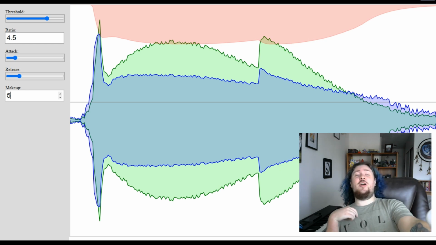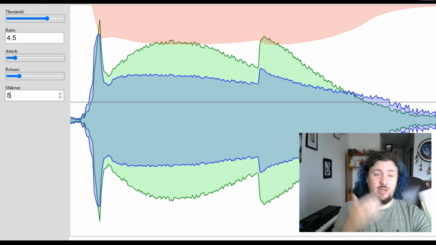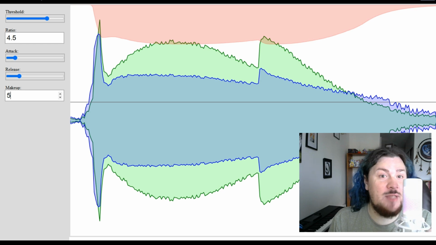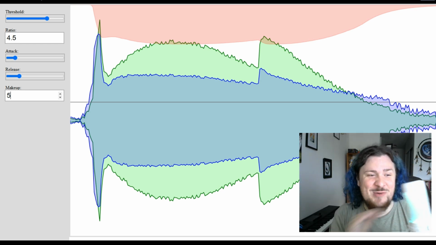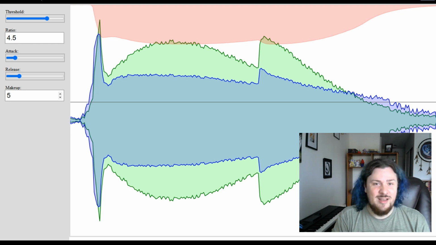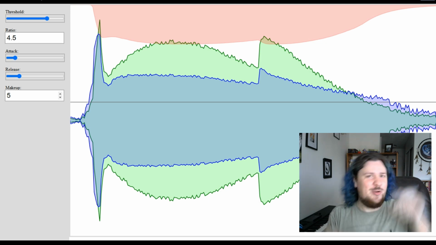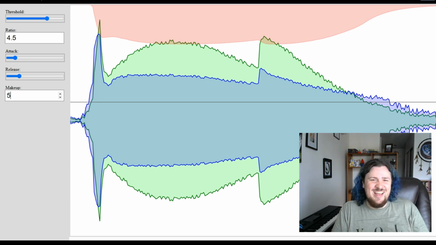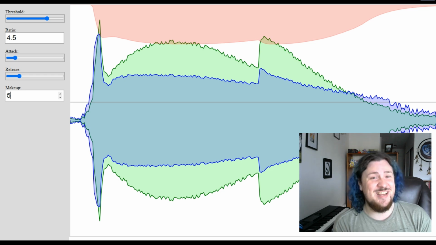Your compression is going to take those really far away sounds and give them a bunch of makeup gain to make it sound like you're in your normal space and things aren't changing as much. Or it's going to take these really close up sounds and put all the compression on them and punch them back down so they stay within the right range. And instead of getting this weird thing where all of a sudden you're talking to me and you're not moving much, but you sound like you're on the other side of the room or right up in my ear, you get a lot more of the natural sound that you want to have a regular conversation with someone.